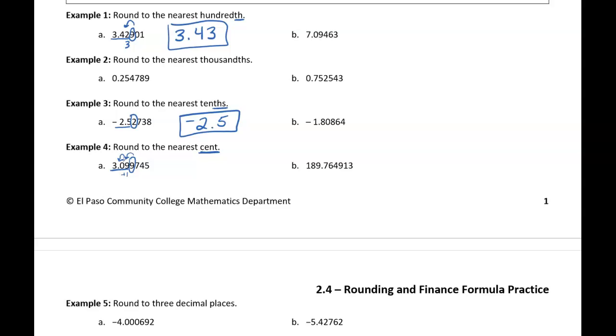So this one's a little bit trickier because the rounding affects more than just that single place value. And that's because we have a 9 in that particular position. So my answer in this case will be 3.10. So if we were talking money, my answer would be $3.10, right? If this was a situation with money. So watch for those cases where your rounding pushes other numbers up, and that's okay. That's just the way the values work.